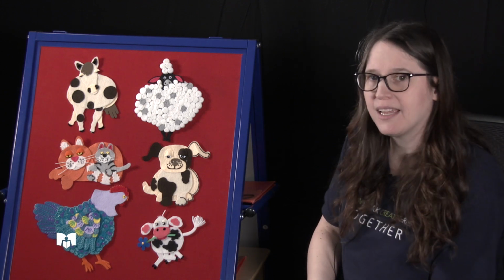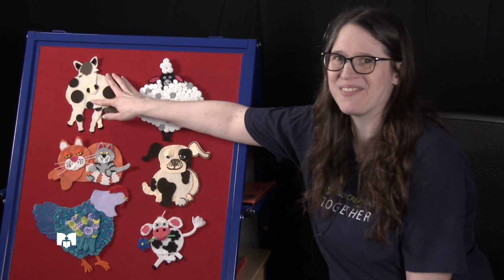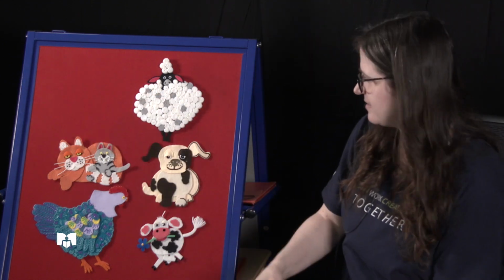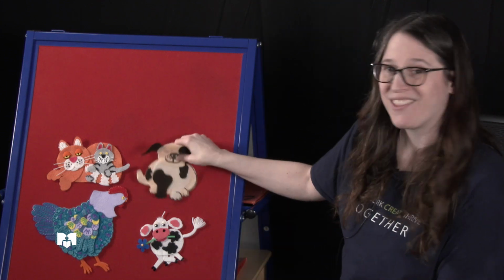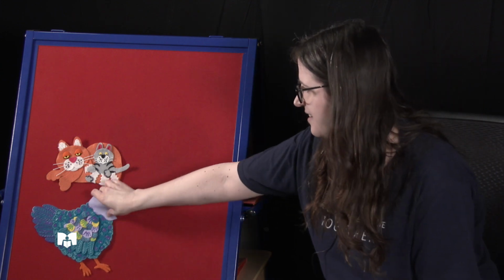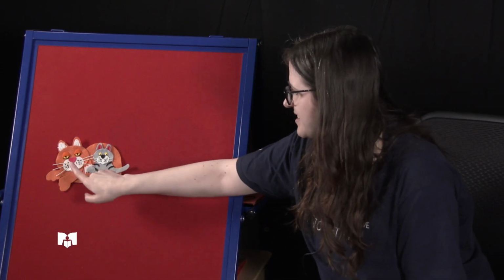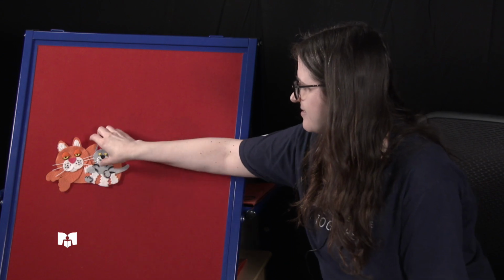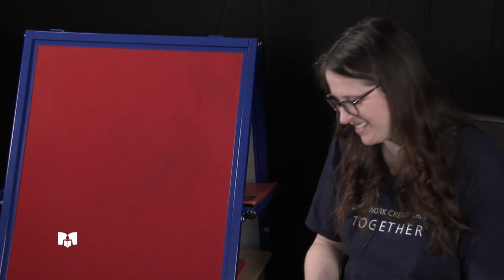Let's see, how many animals did we see at the farm today? Can you help me count them? One, two, three, four, five, and this one's tricky, six, seven, because the cat has her baby with her. Good counting, you guys.